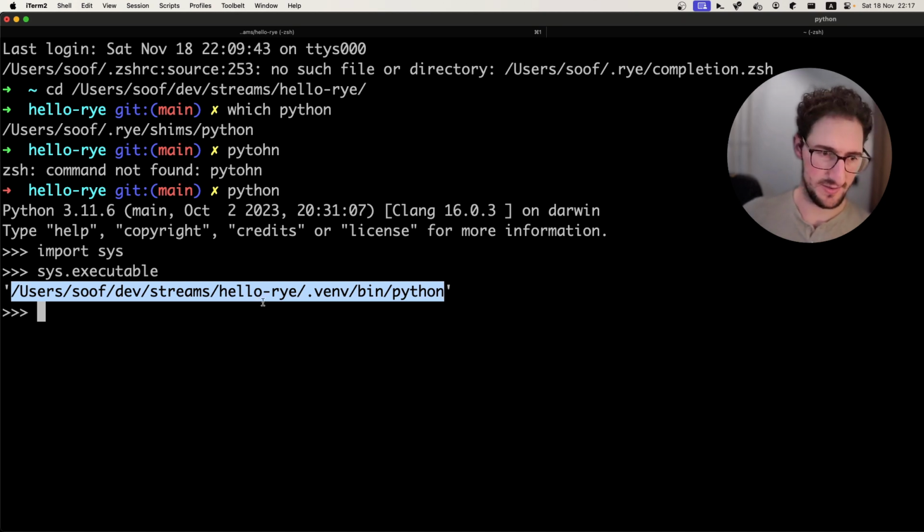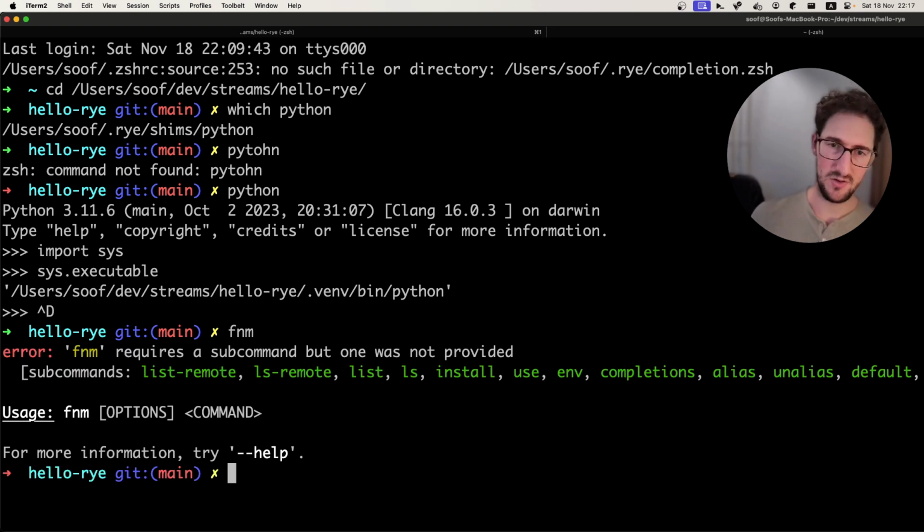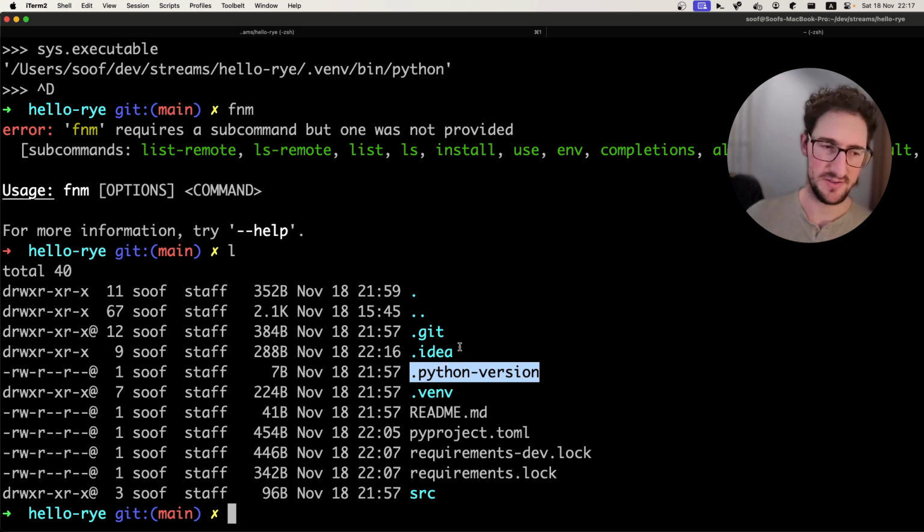I appreciate that. This is the magic behavior I expect from FNM, which does node version management. If you define the node version, like the .python version here, it will know how to download, install, and activate on your path the right node version.